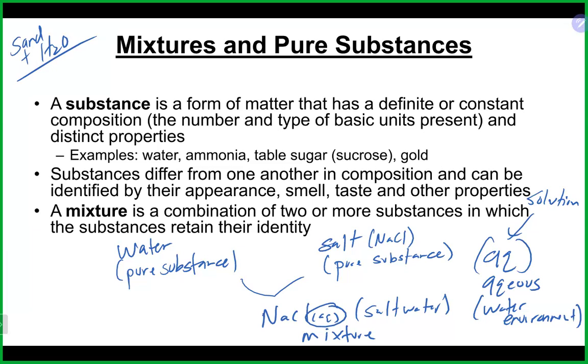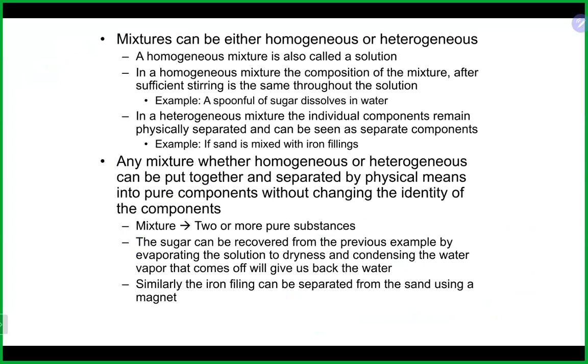And that brings us to the different types of mixtures that we have. A homogeneous mixture, which is also sometimes called a solution. A homogeneous mixture will look the same throughout. So the salt water example, right? If you put salt in there, it will dissolve in the water, and if you just looked at it, it would look like water. Like if you grab some water out of the ocean and nothing else is floating in it, it looks just like water. But if you've been in the ocean and tasted that water, it tastes quite salty, right? There's salt dissolved in there.